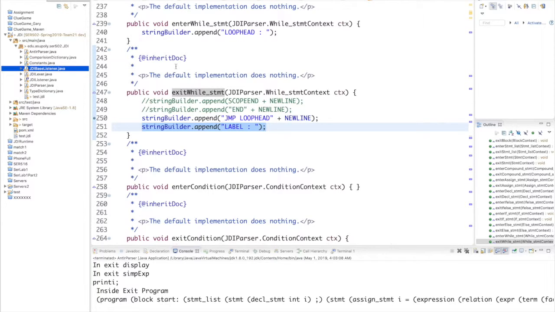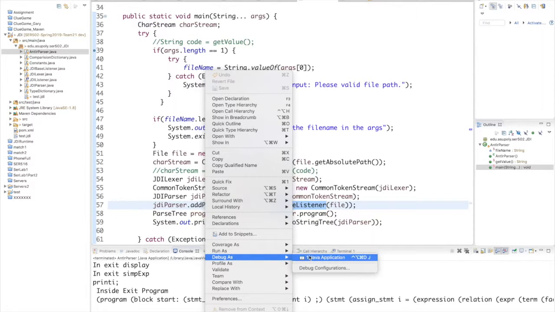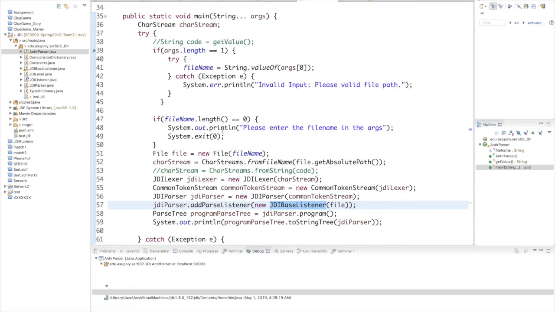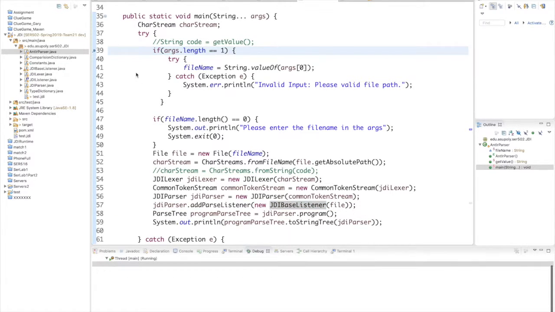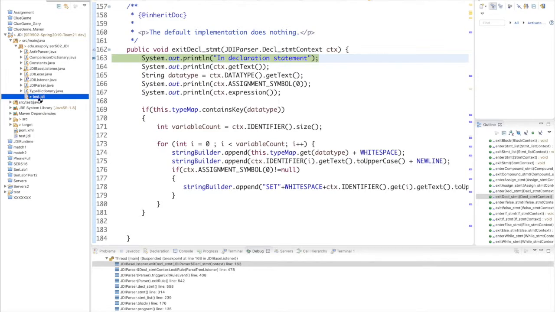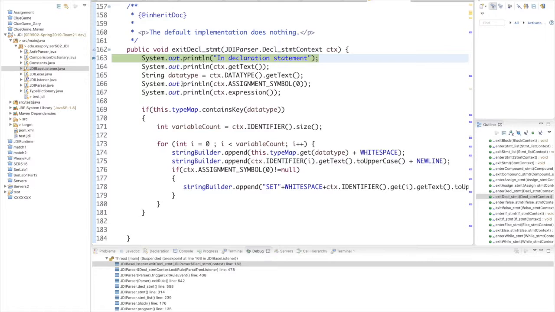Let's do a quick debug and see. The first statement here is a declaration of an integer named I, and that's why it has moved into the exit declaration statement function.